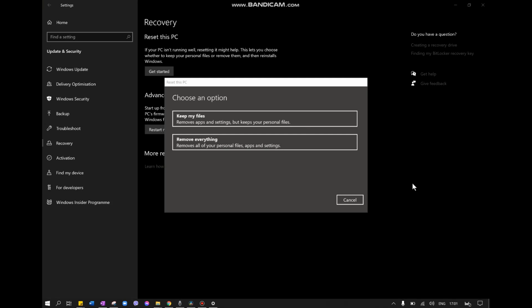As for your data, you get to decide whether you want to keep your files like your documents, photos and videos, or if you want to delete everything and completely clean the computer. Just make sure you decide carefully, and I always recommend you back up anything important before you start a big operation like this. And if you are going to be passing your computer on to someone else or selling it, there's a really useful option that lets you securely erase your data so that no one can recover your data later on.